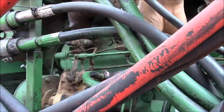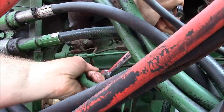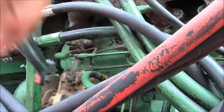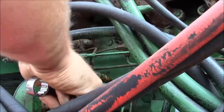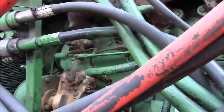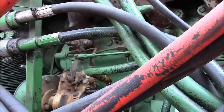See any air at all at that supply line. I think that one's fine. I don't know. We're not getting anywhere here.